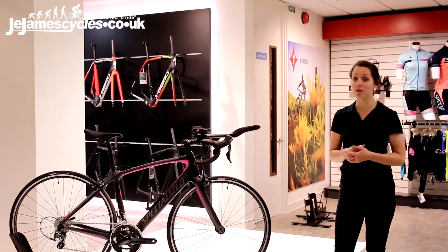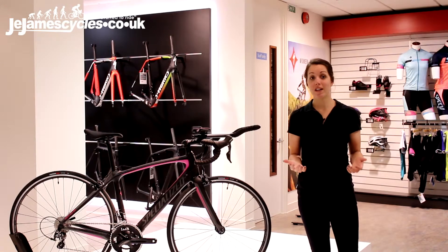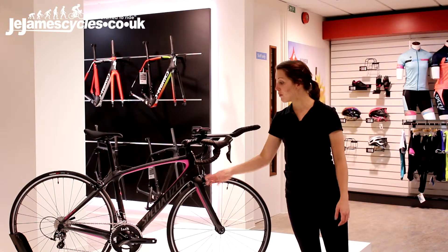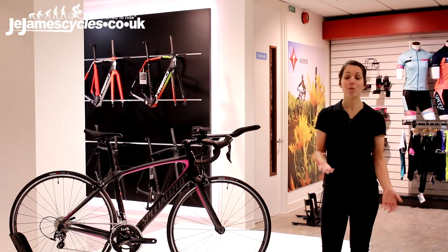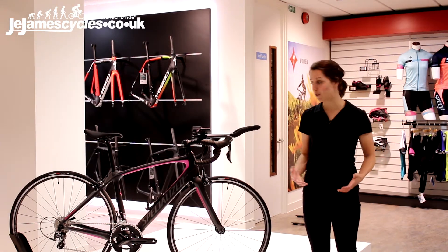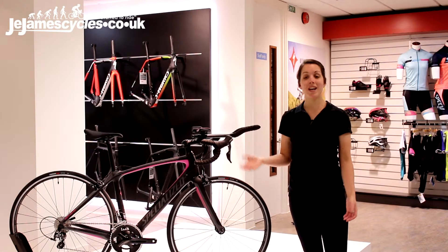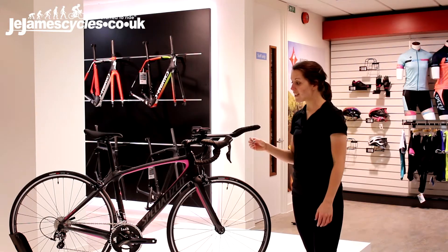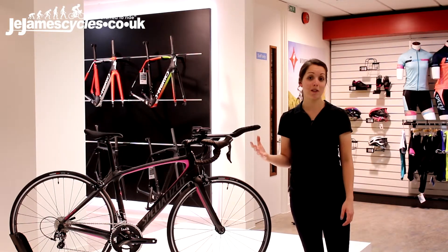We wanted to make sure that we're giving this rider aerodynamic benefits without sacrificing ride quality. You can really see that through aero shapes in the head tube, the down tube, and the seat stays, really getting those aerodynamic benefits. But we want to make sure the bike rides really well, that it's compliant and comfortable. So we're using a round seat tube and a round seat post to keep the rear end really compliant, and the aero seat stays taper into round tubes, which also keeps the rear end compliant.